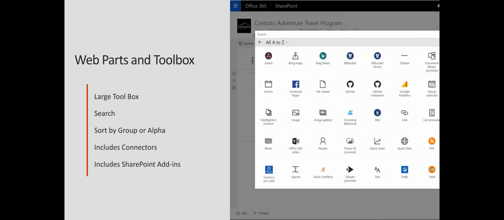So you see things like Trello, GitHub and Bitbucket, or Jira, or even a webhook. That one I'm a little confused on how that would work in a SharePoint page. But you'll see that we'll have a lot more controls for adding stuff to the page. Now, they didn't say when this was going to be available. I was under the impression that this was available now, but it's not showing up in my tenants. Of course, you may have it in yours. I just wanted to let you know that this is coming, or it may already be there for you and I'm just in the dark on it. So this is a new piece that's coming. It's not so much a developer thing.